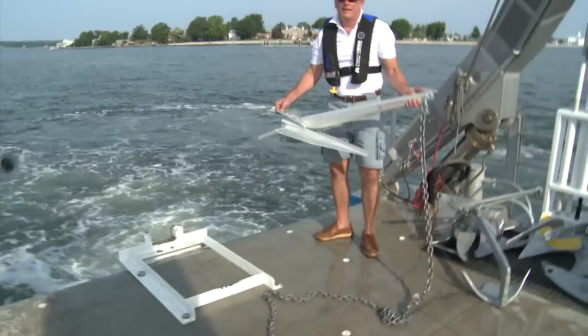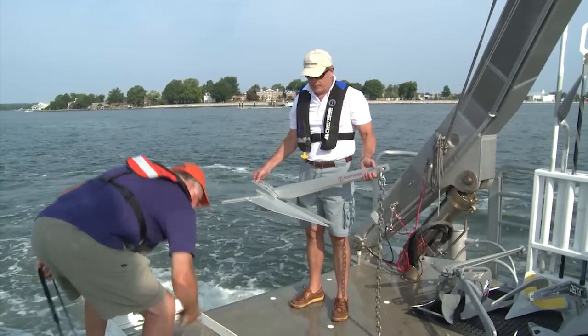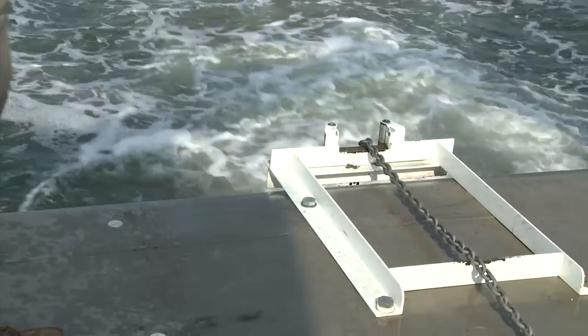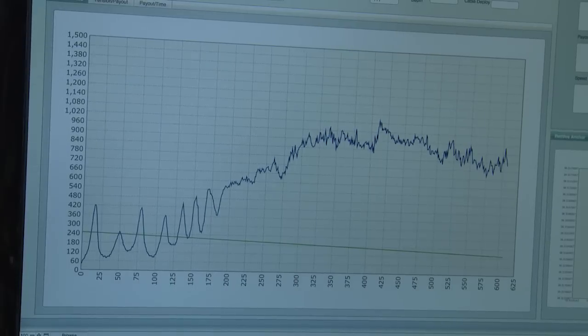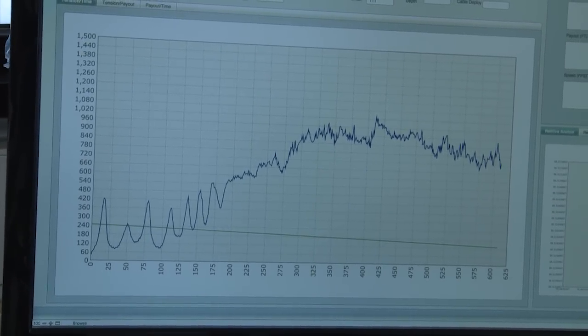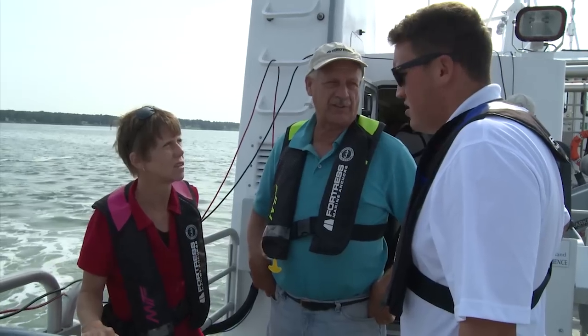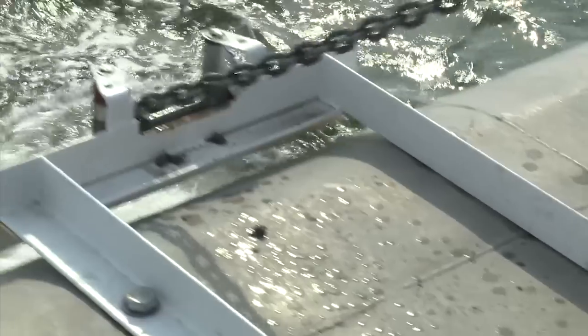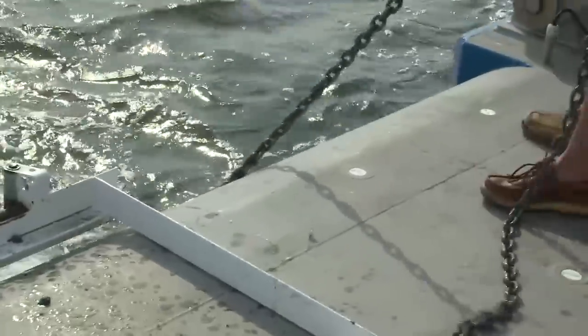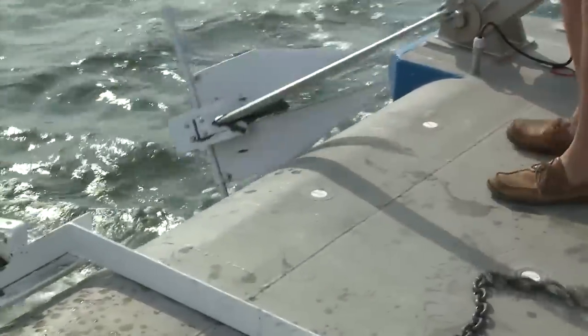We had the fifth test of the Fortress FX-37 with a sand position at 32 degrees, and it was a really good test. Very similar in many ways to the Mantis, only with much higher holding power. We had some cyclical motion initially, went up to about 900 pounds, stayed near 900 pounds with one spike over a thousand, and then slowly tapered off — still above 800 pounds towards the end. We had a difficult time getting this anchor up, as is usually the case with the anchors that hold the most — winching up to about 500 pounds, stopping and waiting, and finally getting it up.